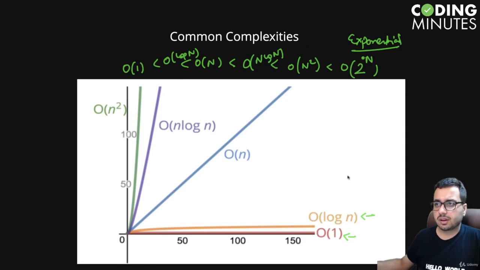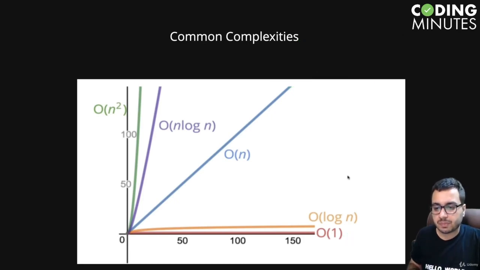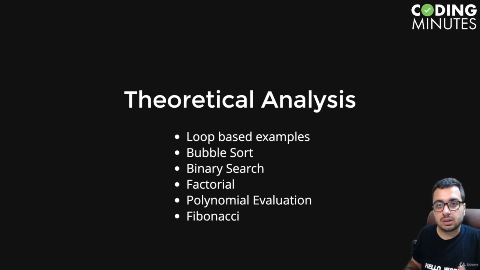In this order, if you have a problem which can be solved in n cube, maybe using some approach you can bring down the complexity to n square, and maybe using some other approach you can bring it down to the order of n log n. When we talk about optimizations, the idea is to reduce the time complexity of the algorithm by using the appropriate data structure, or by using a technique like sorting or searching. So when we are learning about data structures, we will also learn how to apply them to bring down the complexity of problems.